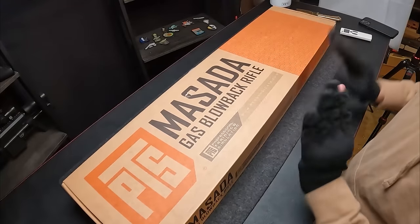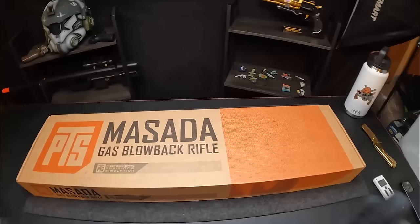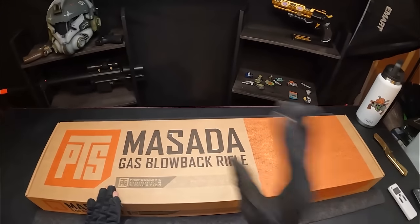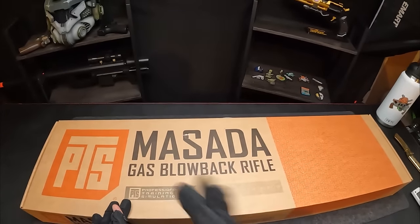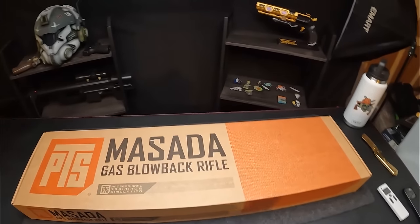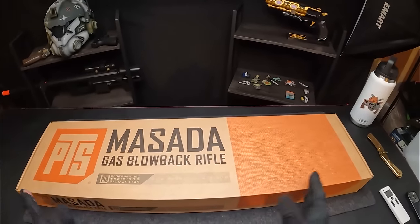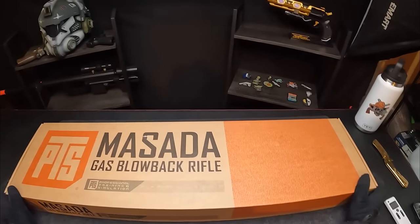All right, so coming in at the grand finale, this guy is $420. This is another assault rifle, but unlike that 805 Bren, this guy is not powered by electricity. This guy is powered by gas. So this guy is a fully gas blowback airsoft rifle. When I was actually playing the MW3 beta, this was definitely the gun I was using the most. This guy is known as the MCW, and this is definitely going to be one of the best assault rifles in the game for MW3.